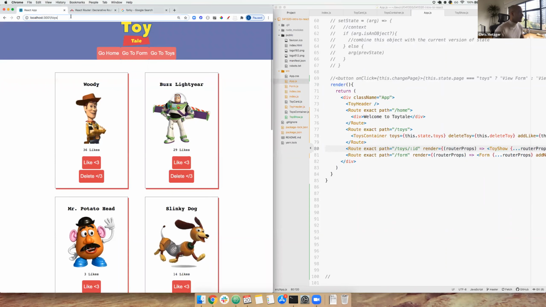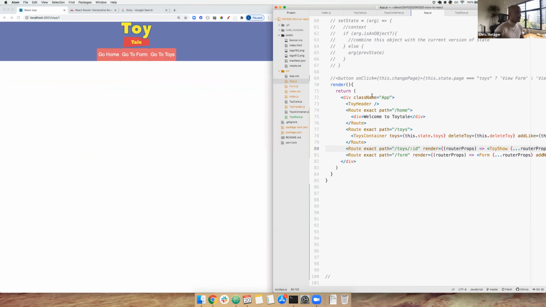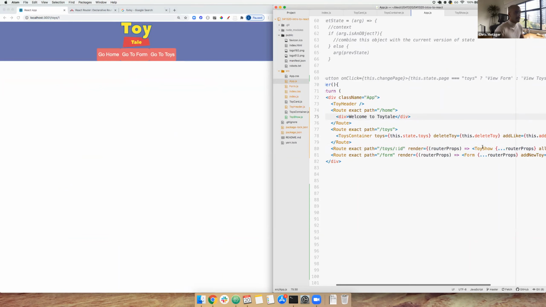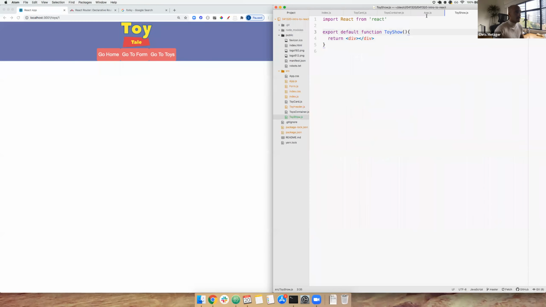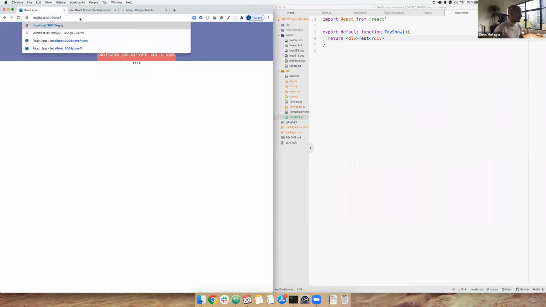So when someone goes to /toys/1, let's see. ToyShow is not returning anything. Oh, right. I didn't put anything in here. Okay. Toys/1, toys/2, toys/3, etc. This is kind of the goal here, right?